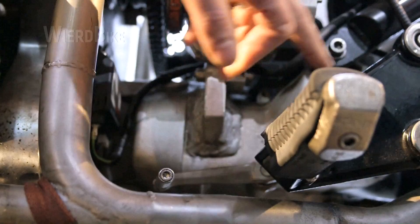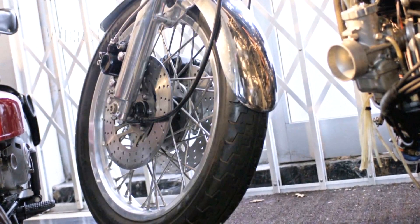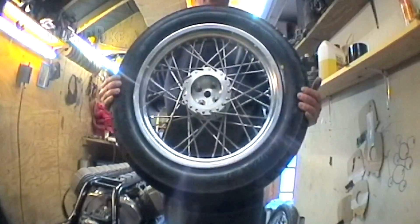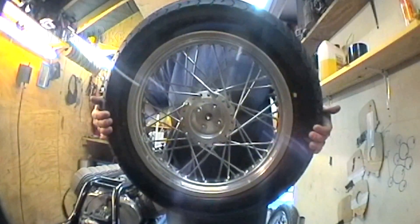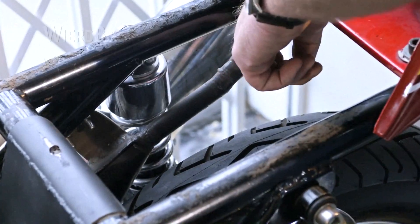Whitelock used the gearbox from a BMW motorcycle with standard, albeit slightly modified, controls, footpegs, and a drive shaft. The front suspension, brakes, and wheels are taken from the Honda Goldwing, designed to withstand a considerable weight of 600 kilograms. The fork was equipped with springs, and the wheels were modified by Scottish craftsmen to enhance their strength. Almost the entire front is from the Honda Goldwing, except for the instruments, which are all from the KH-250.